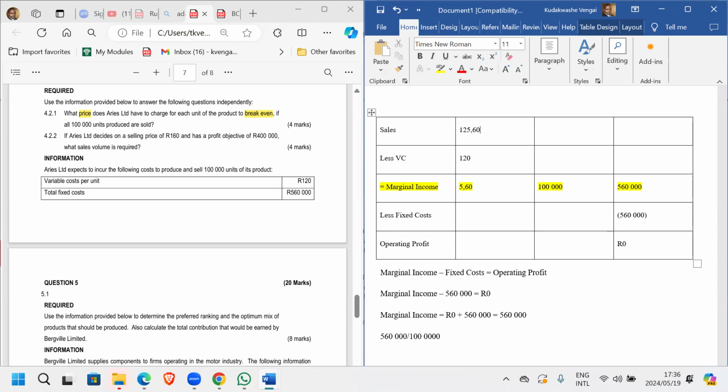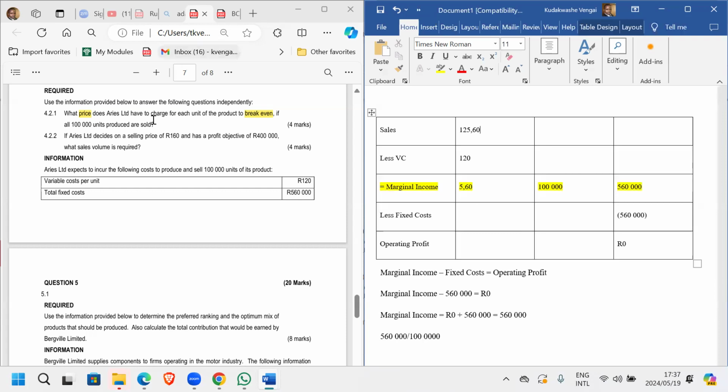So this is the only one where I expect you guys to struggle a little bit. But like I said, you start from the bottom going upwards, work it backwards. You will get to the price at the end of the day. Right. Is that a question? Sorry?